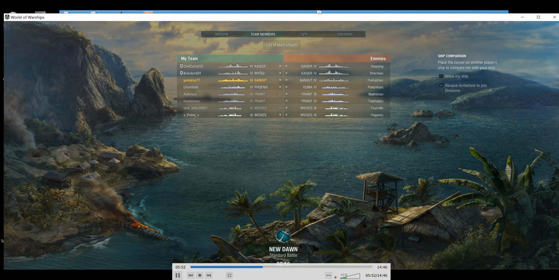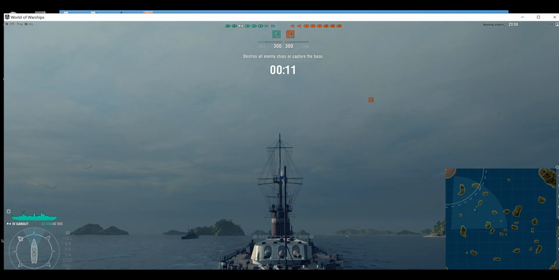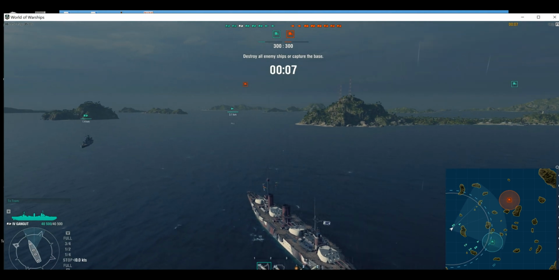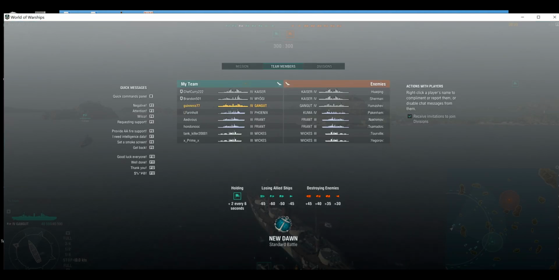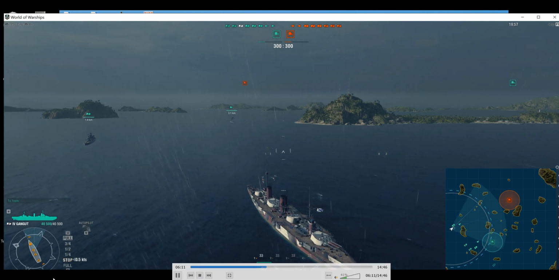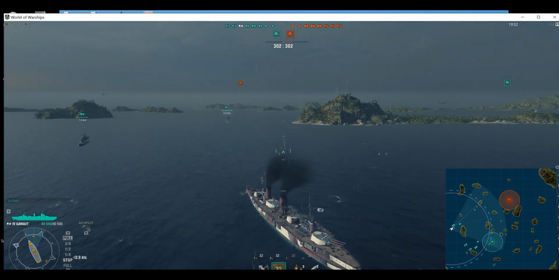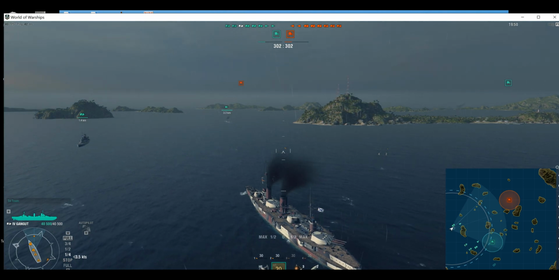Yeah, up here on top of the screen, you click on tips. Man, those are basic tips. I really would like to see some better tips up there. So we're pretty much looking like we're top tier. There's a lot of tier 3 cruisers and a lot of tier 3 destroyers. So we're going to have a pretty good time.